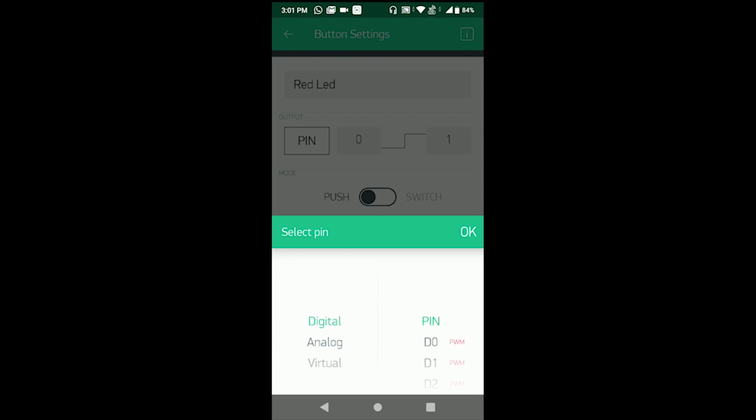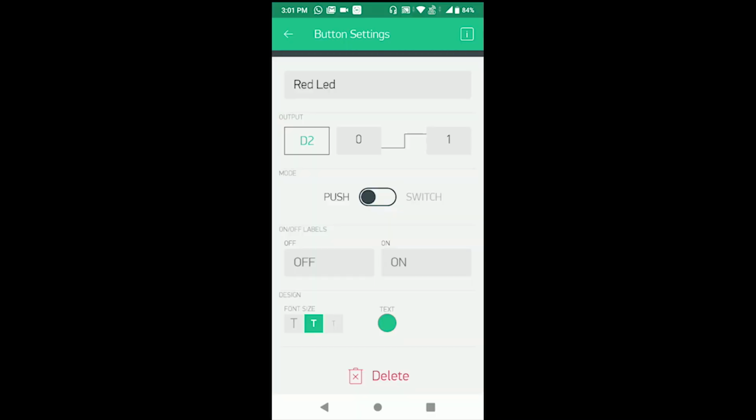My green LED was connected to D0, yellow LED was connected to D1, and red LED was connected to D2. Since I have named it red LED, I am choosing my D2 pin like this and tapping OK. So this is now the D2 pin. Previously it was written as pin. And this one is 0 to 1, meaning when you tap on the switch, it will go from 0 to 1.